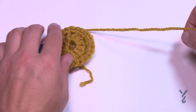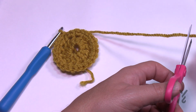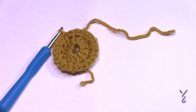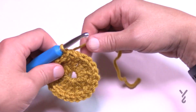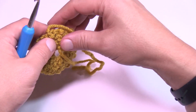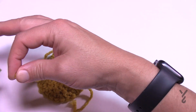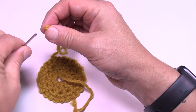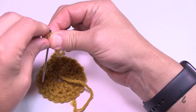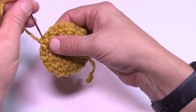So if you want to change your colors you can do so at any time that you feel like. You just want to trim it long enough so that you can get that through a tapestry needle to have the best results. Just pull through and turn it over to the back side and put that into a tapestry needle so that you can hide it in. Don't be cheap with the details by just weaving it in with your hook. It will fall out eventually.